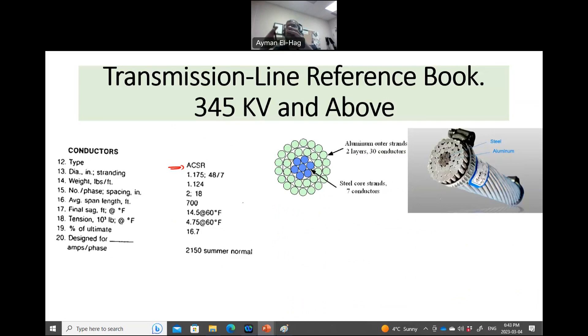So what is this ACSR? So basically, it's a conductor that's composed of two different types of metals. There is the steel, and this steel here says seven conductors. And that steel is for reinforcement. And then here we have the aluminum outer strands. We have two layers and 30 conductors. So basically, how we describe this, we describe it as 30 slash 7. Now, here in that specific example, it says the stranding 48 slash 7. So 48 is basically the number of aluminum conductors. Seven is the number of conductors of the steel. And then here, again, some information about mechanical information about the weight.